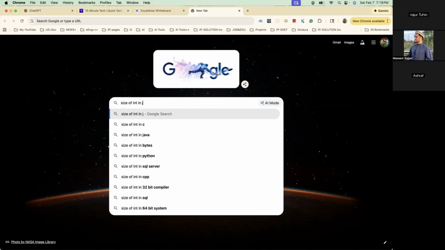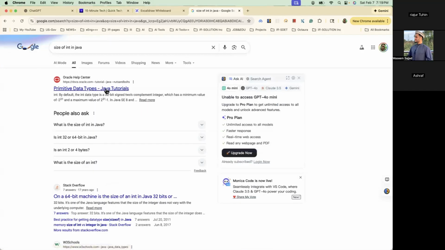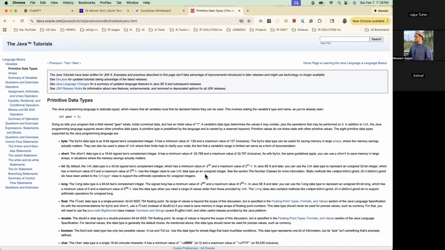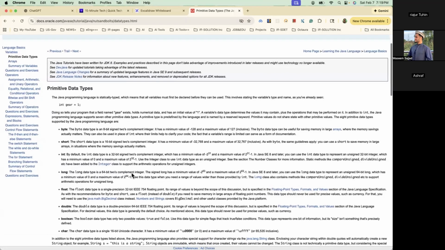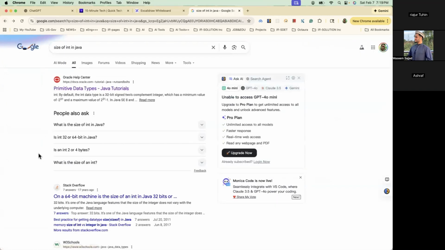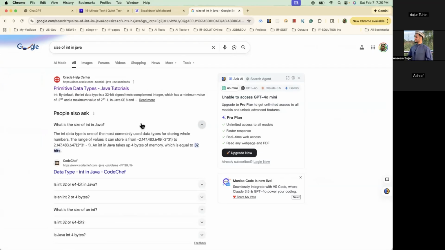Integer in Java. So byte integer. So integer is 32 bit. 32 bits, right?